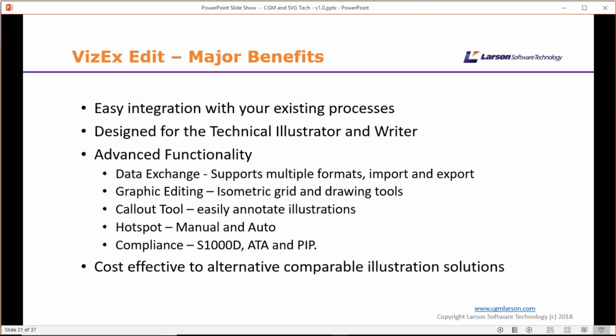We also have a hotspotting tool embedded into the software where you can manually hotspot and auto hotspot. So if you've already got annotations, then we can auto hotspot them in the software. And it's compliant with S1000D, ATA, and PIP, which is the oil and gas standard. And we think it's cost effective in comparison to other software out there.